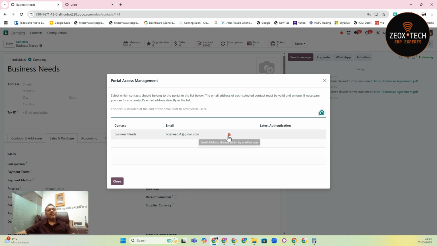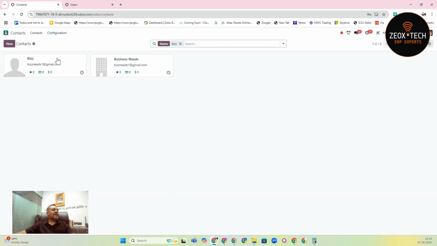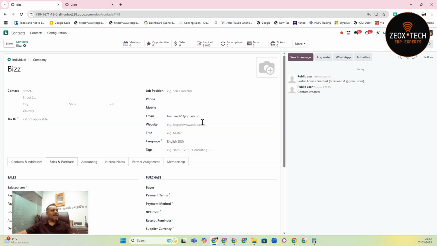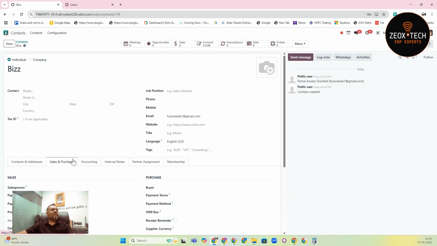the system, it will generate a new contact in the system, and that contact would take up this particular ID or the user. Now let's go back and see the other contact, that is biz. Okay, this was also created with the same ID, and when you go to the client portal access, you will find that it is already given the access. So this is the ID on which it has gone, but what we have selected from contact is the older one, and this is the common mistake which everyone is making.